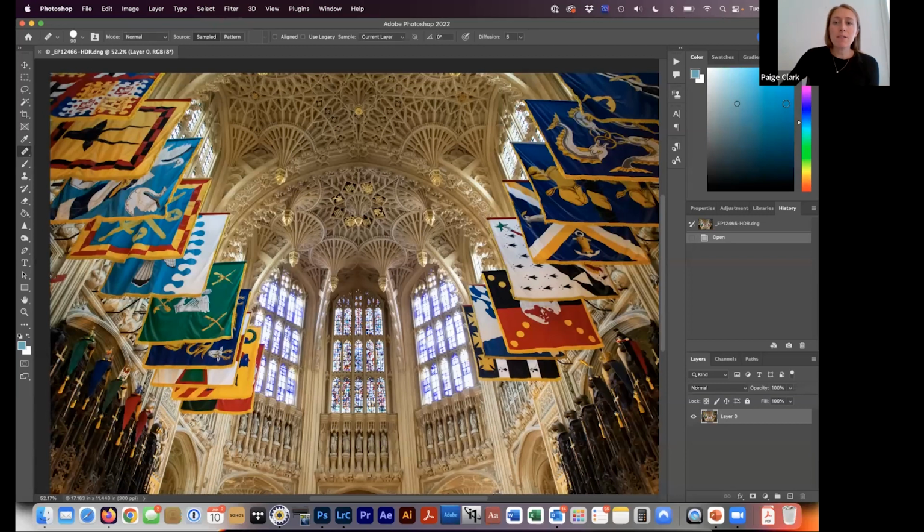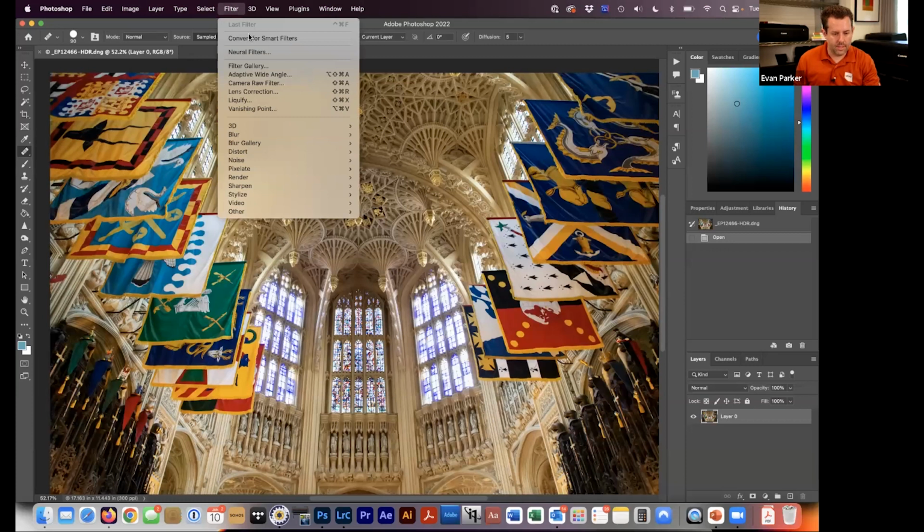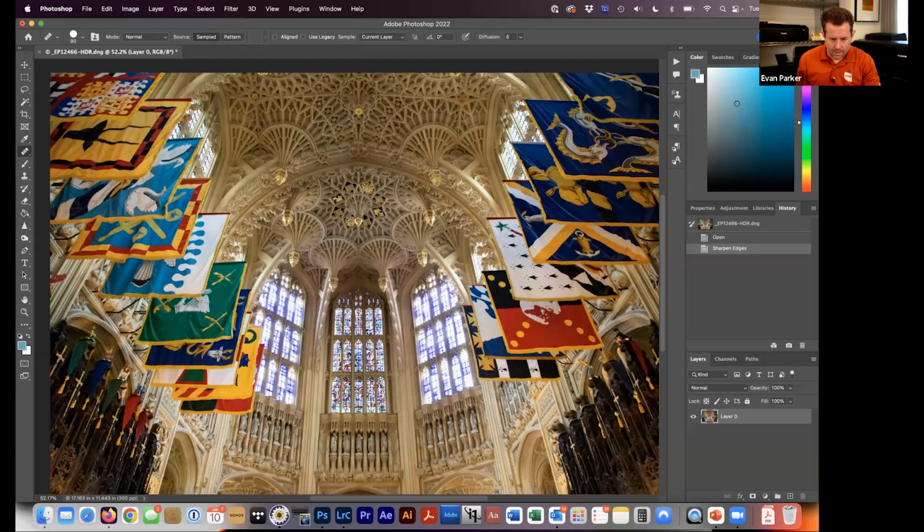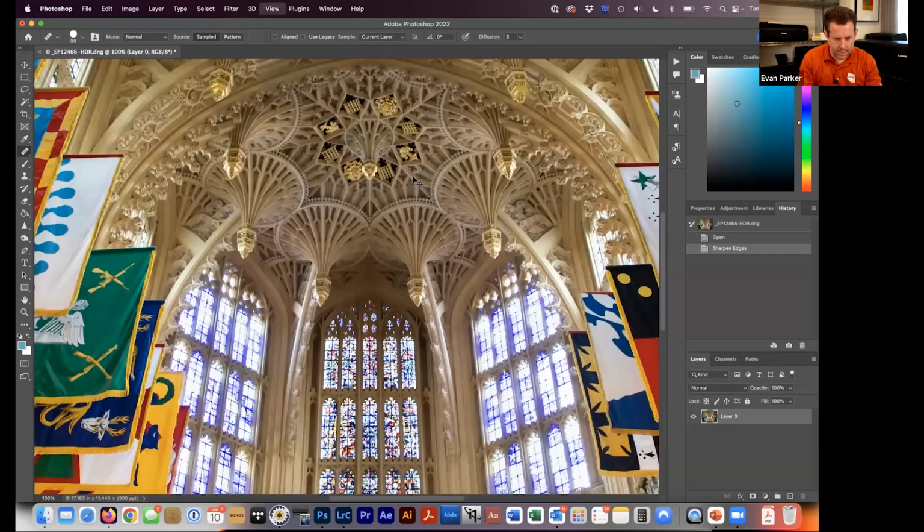And what happens if you sharpen the edges in Photoshop? Only the edges. So that's not something you can do in Camera Raw, if I remember correctly. That's a filter, Sharpen Edges. It appears that it doesn't give you any options and it just does it.